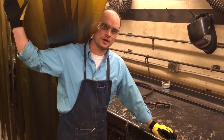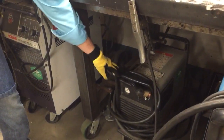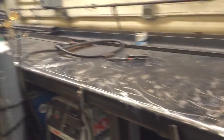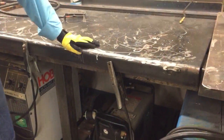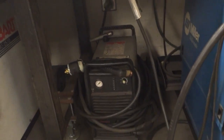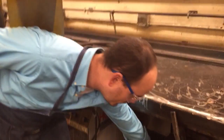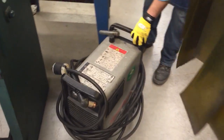We're going to go over the plasma cutter today. This is going to be one of two videos. We'll start by showing you where the plasma cutter gets stored — it's underneath the big bench in the welding booth. As you can see, the cords are wrapped up and it's nicely tucked away. The cords aren't thrown in there, so you can wheel it out when you're ready to use it.